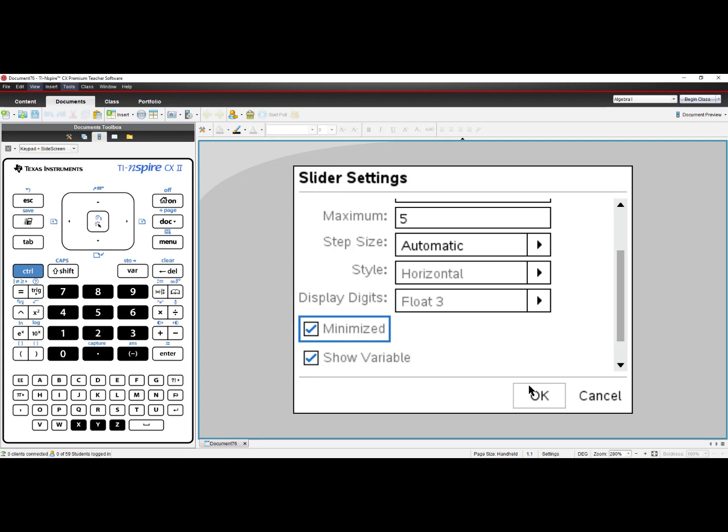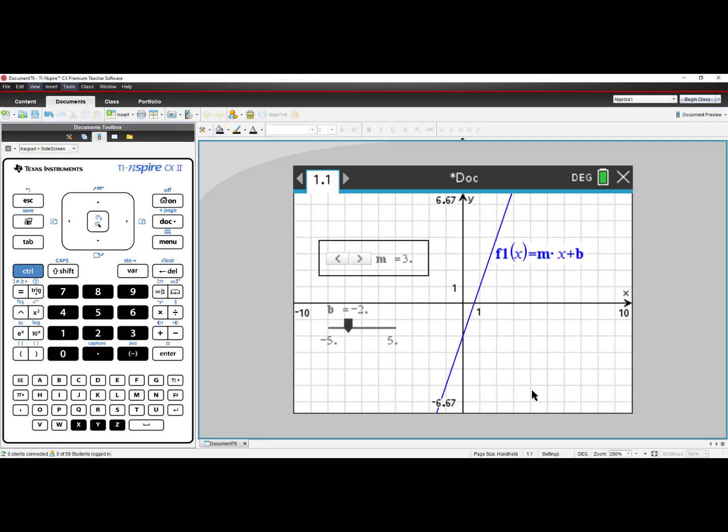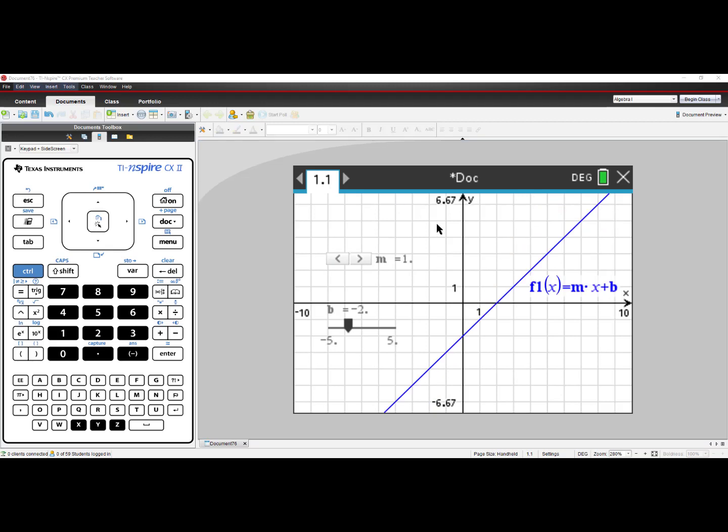I have minimized the M slope slider, and now instead of grabbing, I can just click on the arrows. A new feature that the TI Nspire CX offers is that instead of just seeing M and B in the label, you can change the attributes.